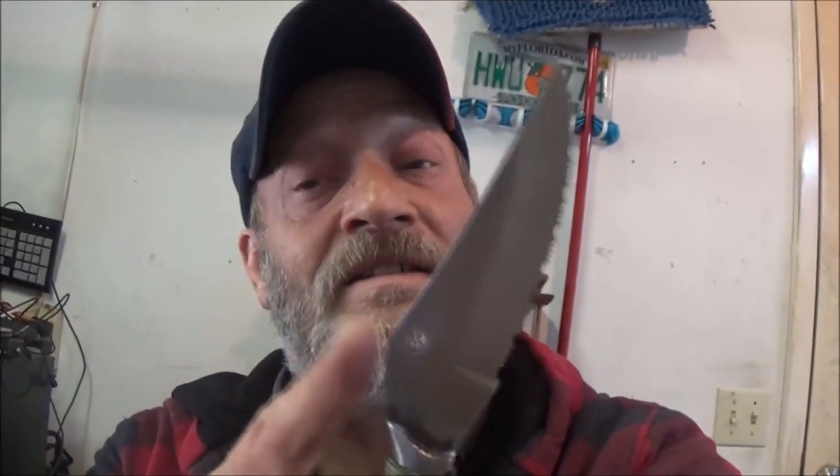I'm going to try to sell it. Put 10 or 15 bucks on it because homemade knives are expensive. Like I said, the knife part is not homemade, but the handle is. You guys saw me do it.